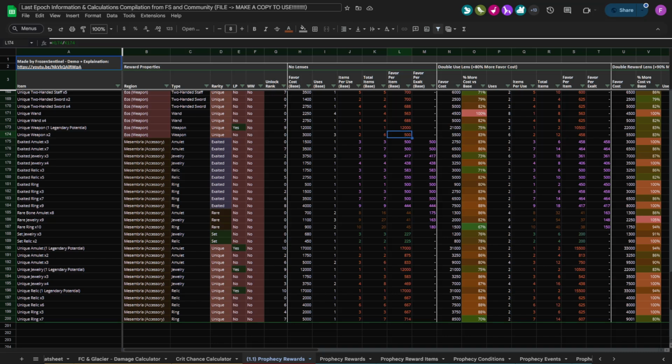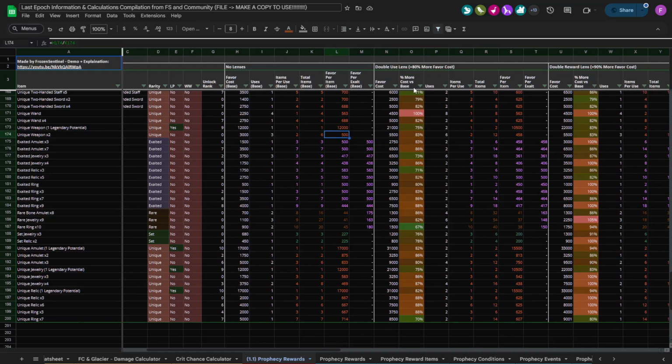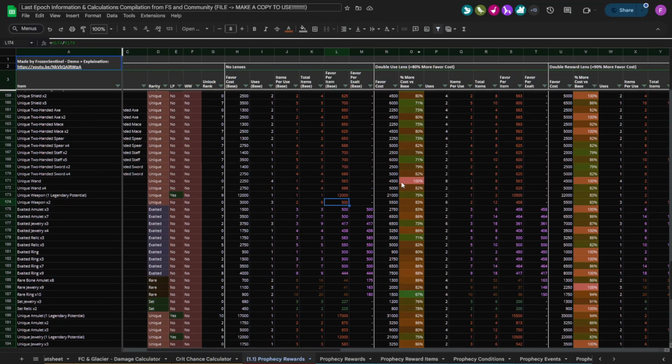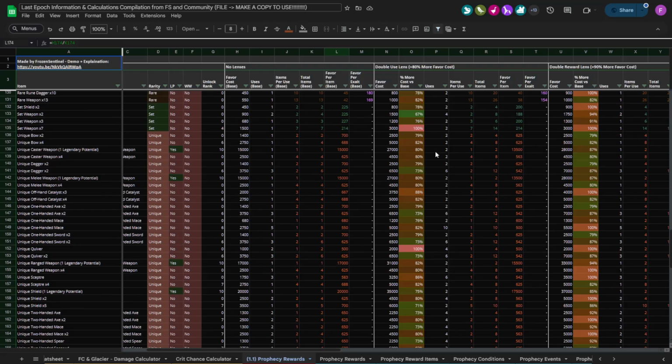So just for a quick comparison, this is the 1.1 set of prophecies. One thing that I do want to point out here is that you'll see the disparity between the lenses. The double use lens states that it gives 80% more favor cost. But when you actually look at the favor cost that it gives, it ranges from about 67% all the way up to around 100%. So it never was actually 80% more favor cost. It depended on the prophecy you wanted, but that wasn't stated anywhere in game.